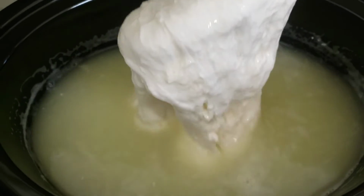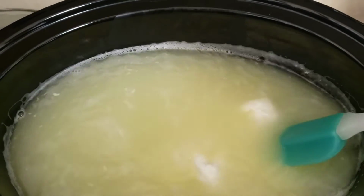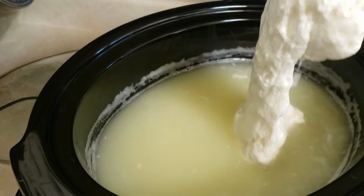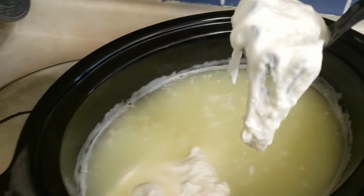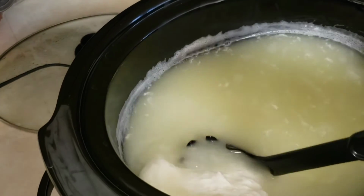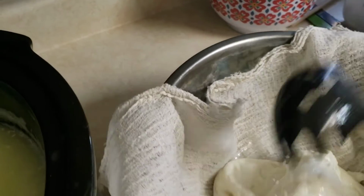And look at this. This is my cheese. I gotta get this off and put it in a cheesecloth. Okay, so I'm using this. Come on, let go. All right, there we go. We got some. Put into there. And now get some more. Oh my goodness, this is just all stuck together. Oh, can I do this? Okay.